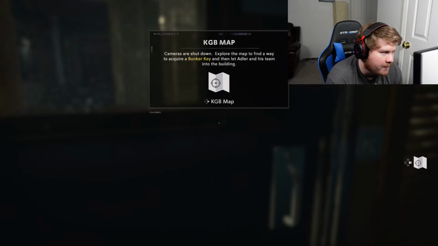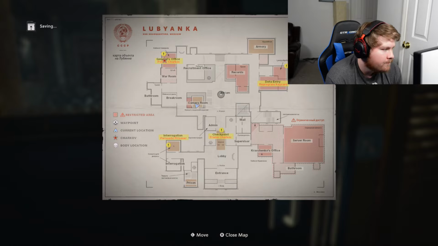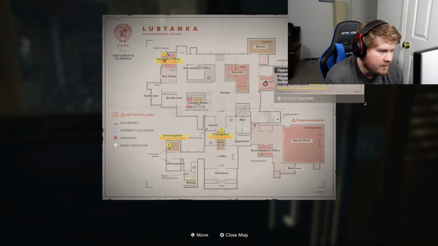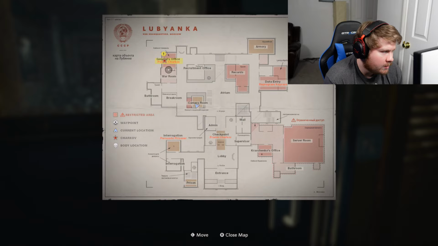Shut down, explore the map to find a way to acquire a bunker key, and then let Adler and his team into the building. I have to get a bunker key for Adler. He'll need it to access the vault. Unfortunately, Charkov now has the only one. All right, so I can reprogram key card. I can frame Charkov, persuade prisoner, or poison Charkov.